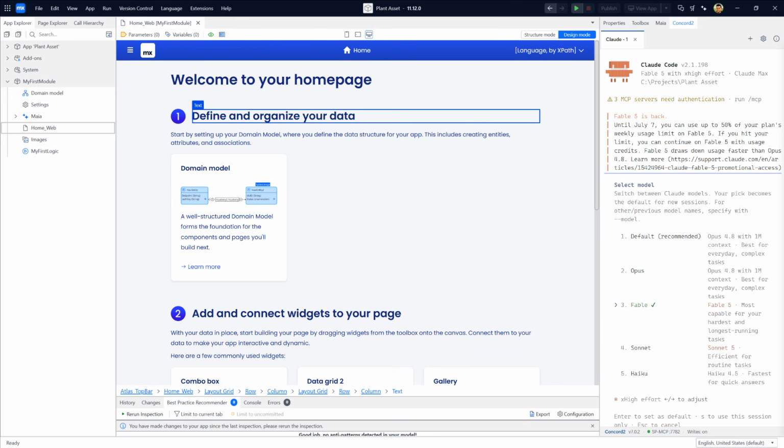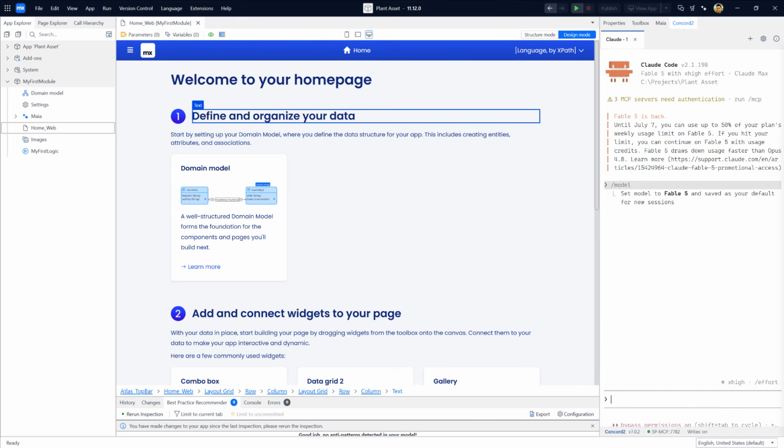Okay, so I'm going to select Fable here. That's what we're going to be using for our build today. Okay, so a couple of things before I start, and I do this because I know this is going to be an issue later on. I'm going to come here to my project, and I'm going to create a module. And can Claude Code create modules? It can, but this is a special module.